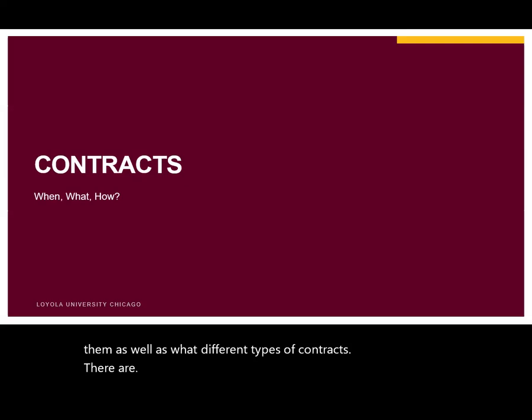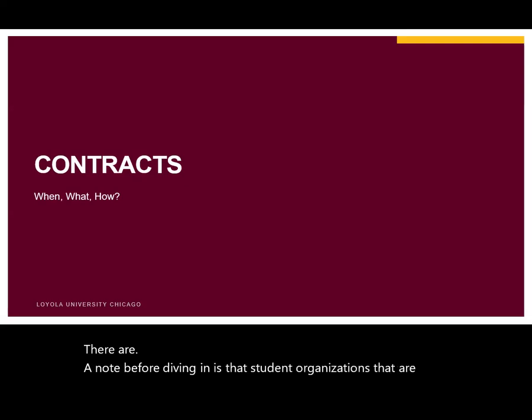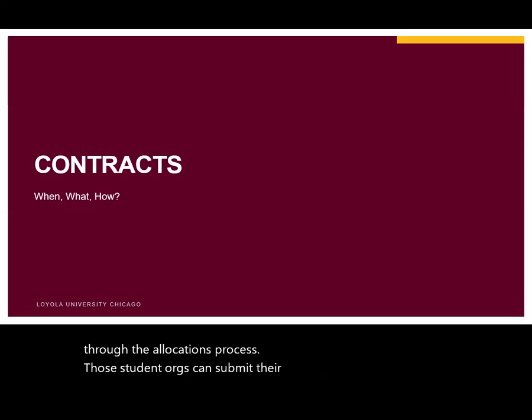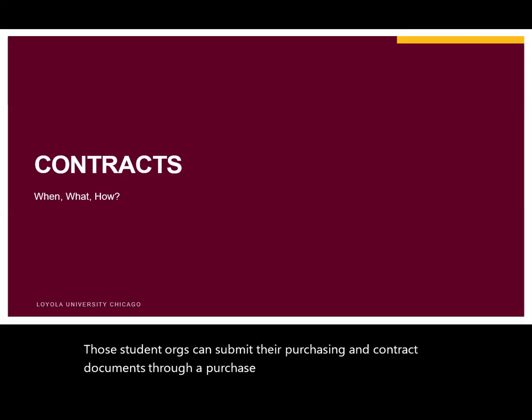A note before diving in is that student organizations that are funded through the Student Activities Fund, as well as who go through the allocations process, those student orgs can submit their purchasing and contract documents through a purchase request, and that will be submitted to the Center for Student Engagement.